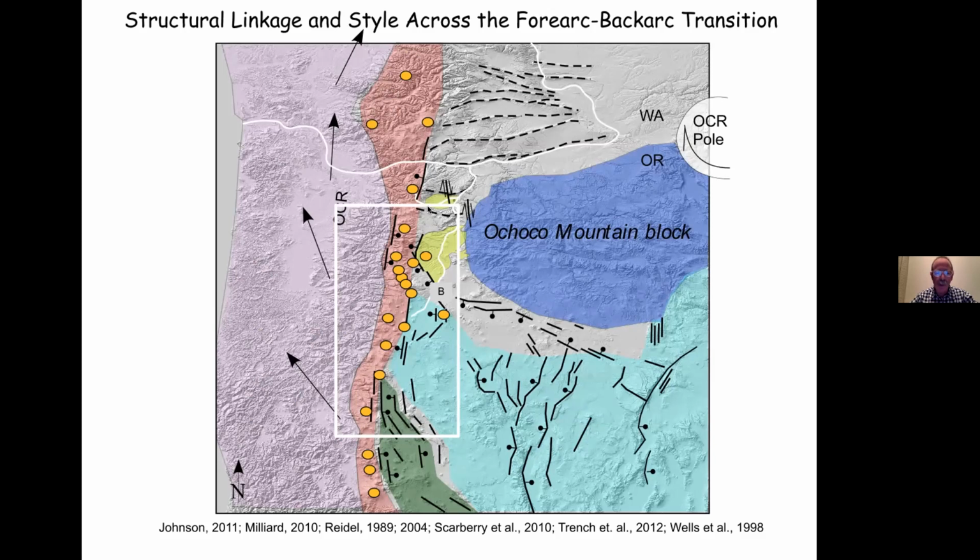And what I'm going to focus on today is this region in the box where this transition between transtension and really oblique shear occurs at the very northwestern corner of the Basin Range. And for those of you who know some of the detailed geography of this region, Portland, Oregon is right up over here. This is the Columbia River coming through here, and Bend, Oregon, which is a growing Eastern Oregon community, is denoted by this B.